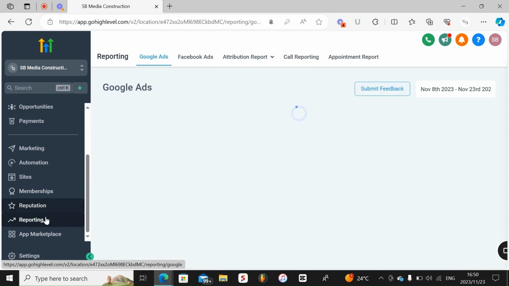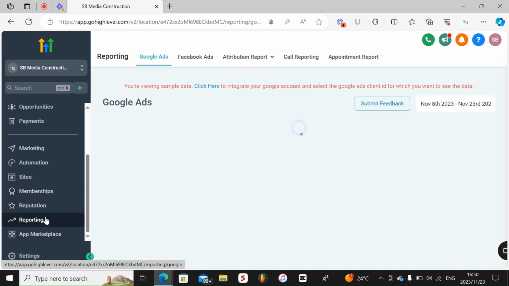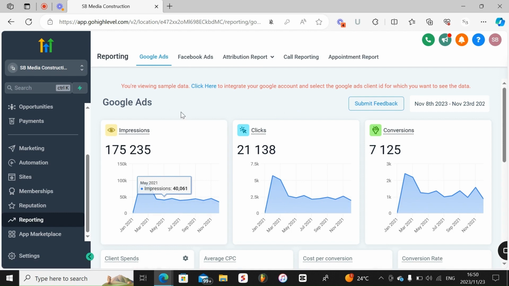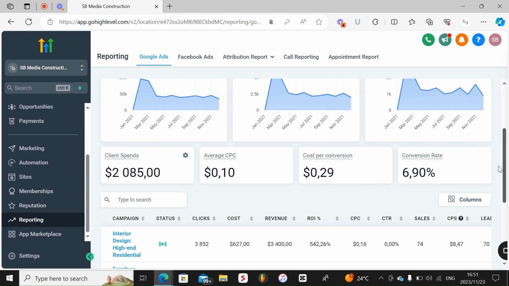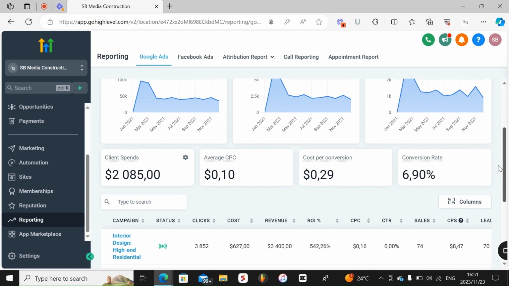And then here, let me just take you here, guys. Here, this is the reporting side, right? Let's say you were running your Google ads. This is where your Google ads will report. How many clicks have you gotten? Your impressions, your conversions, conversion rate, cost per conversion, average click-through rate, average CPC, right?